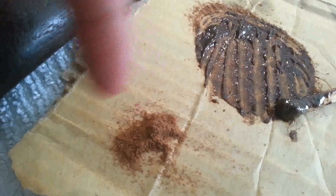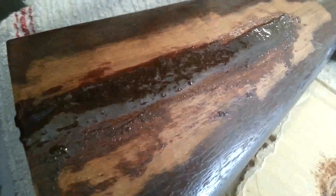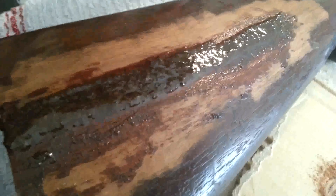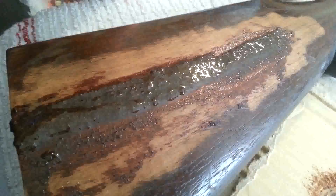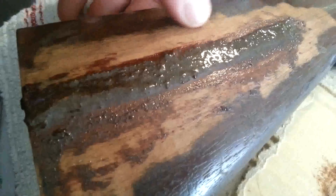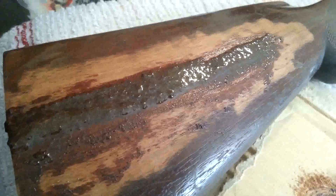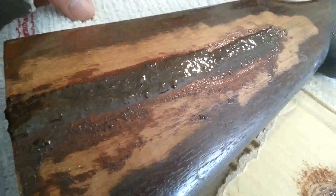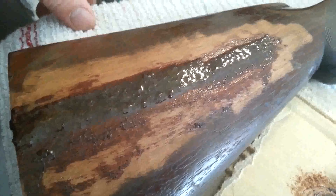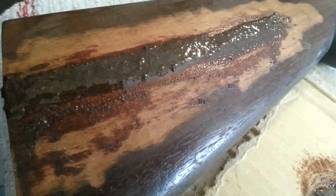I'm hoping that it'll take the look of the sawdust and blend in a little better. It's real shiny right now, but I think I mixed enough in that whenever this cures and gets sanded down, it should look pretty close to the same color as the raw wood. This epoxy takes about 24 hours to cure — it's not a fast set — so in about a day we'll get back to it, sand it down, and see how it turns out.